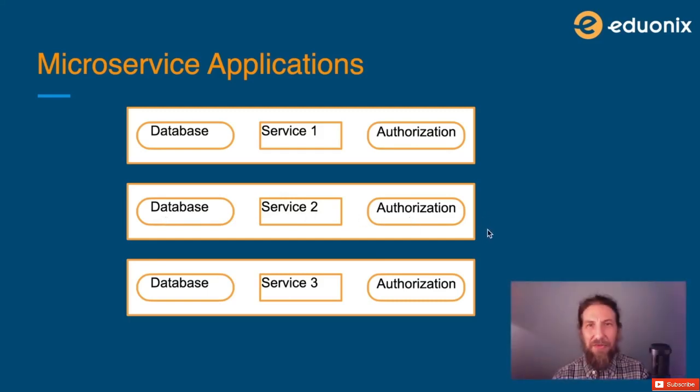So now you should understand the differences between a monolithic application and a microservice application, and why you might want to use a microservice application when it's important for you to be able to scale quickly and to have resiliency in the case of the failure of one of your components.